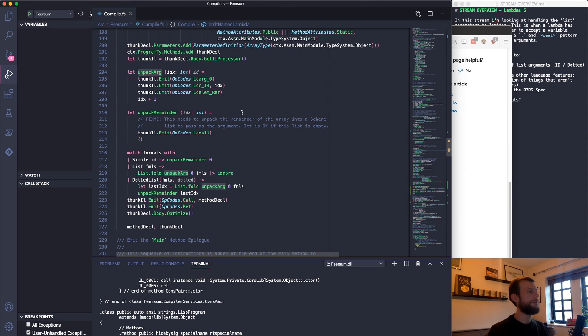How much of this do we know at compile time? We don't know the size of the arguments array.